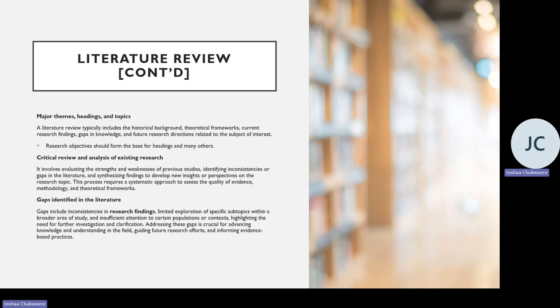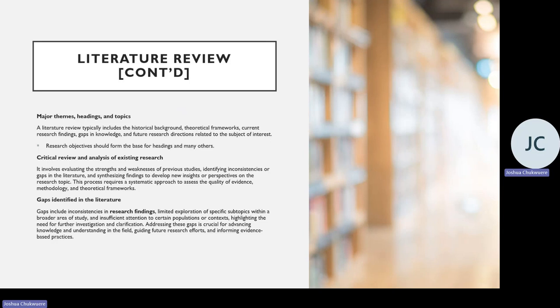Let's assume you have 3 research objectives. Automatically, each of your objectives should form part of a heading, subheading, or topic of your literature review. When you are able to discuss each of them as separate headings and subheadings, you are able to have a comprehensive idea of what is missing, what others have covered in that particular objective, and the way forward.